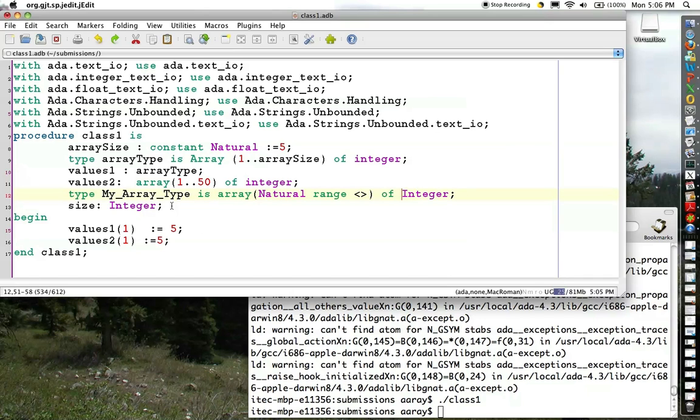So in this case, instead of declaring a new string of a particular size in a declare block, now what we're going to do is let's get the size of whatever we want the array to be, and then let's use a declare block, and I'm going to say my new array is my array type from 1 to size.